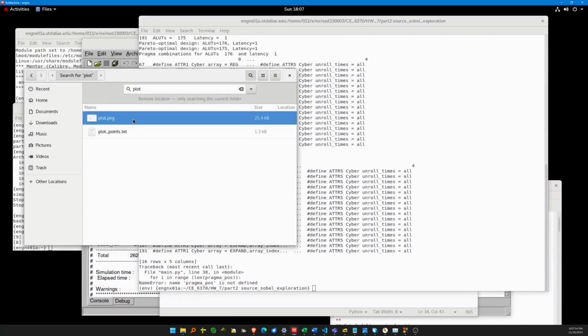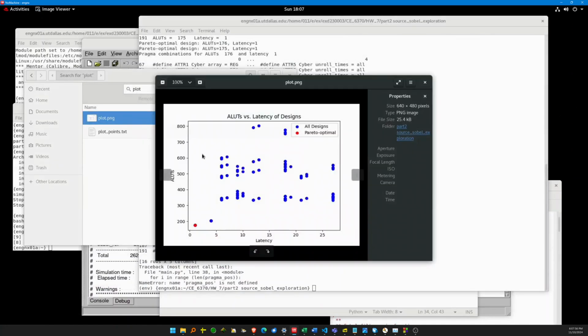Also, I can show you the plot. It saves the plot as a picture. So this is what you get. And this is where all the plot points are located, where all the optimal plot points are located, which is about 32 of them. Sorry, let me repeat that again.